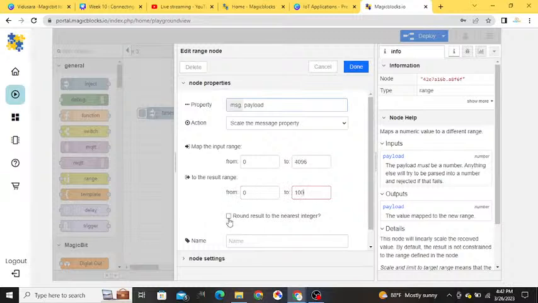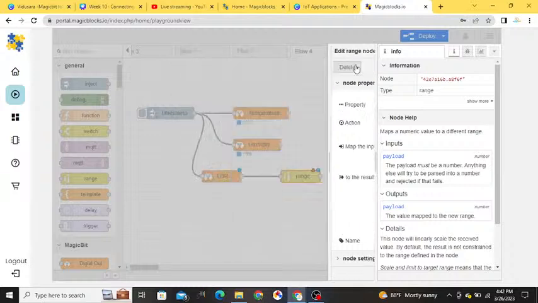And we need to round to integers. We don't need to show decimal places, so we'll tick this option as well. So we only changed the ranges. Input range is from 0 to 4096, but we need to map that range to 0 to 100. After making these changes, click on done.